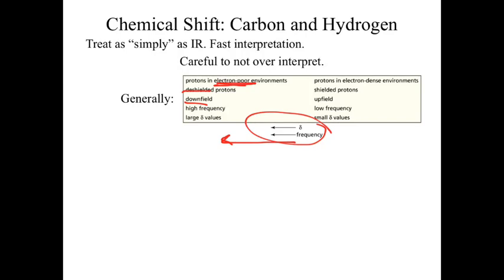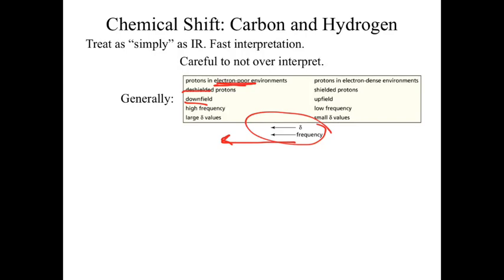For the most part, you won't have to worry too much about this general application, because just as we looked at in IR, there are very characteristic ranges for things in IR. There are very characteristic chemical shift ranges within carbon and hydrogen NMR, and in most cases, you don't need to stress on what's going on exactly with these frequencies, being electron poor or electron rich. So again, be aware of that. The more electrons around an individual nucleus, the smaller your chemical shift values will be. The fewer electrons around it, the higher the values.